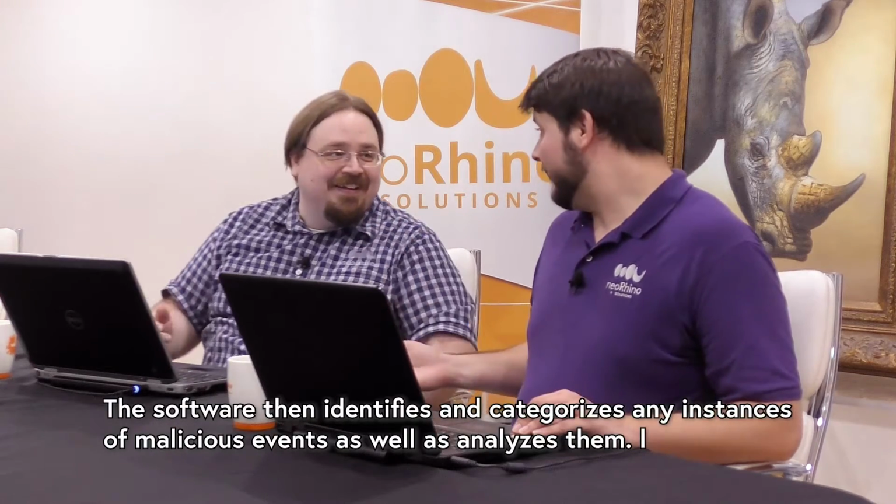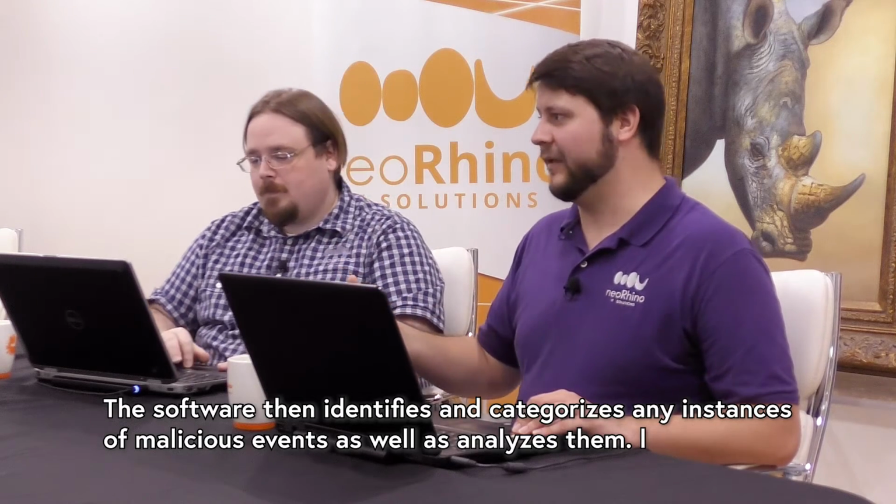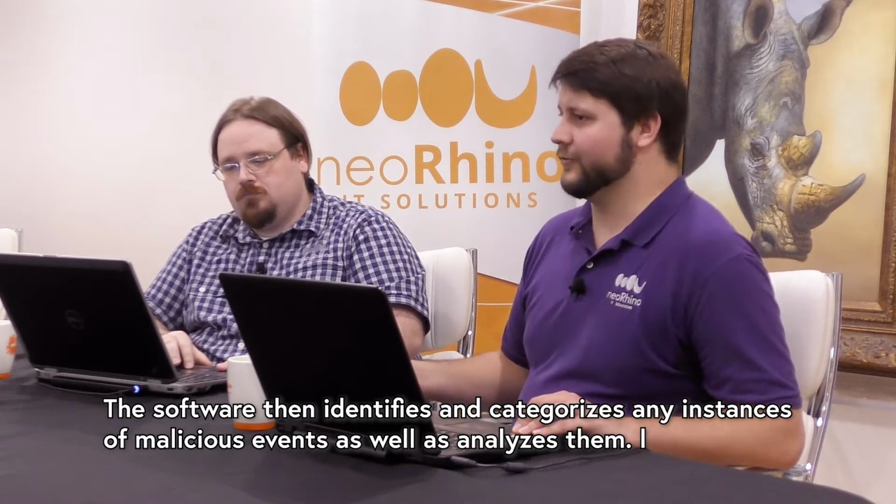One of the nice things with the newer IDS and IPS systems is that it'll send alerts to the network admins, but it'll typically go through security information and event management, a SIEM system, which will help to filter out a lot of the false positives, so that your network admin isn't getting inundated with alerts of, hey, there may be a thing happening over here because this one packet looks off to me. Or even someone spam emailing you or DDoSing you in that moment. You aren't going to want alerts for everything. You only want it for the things that are important.